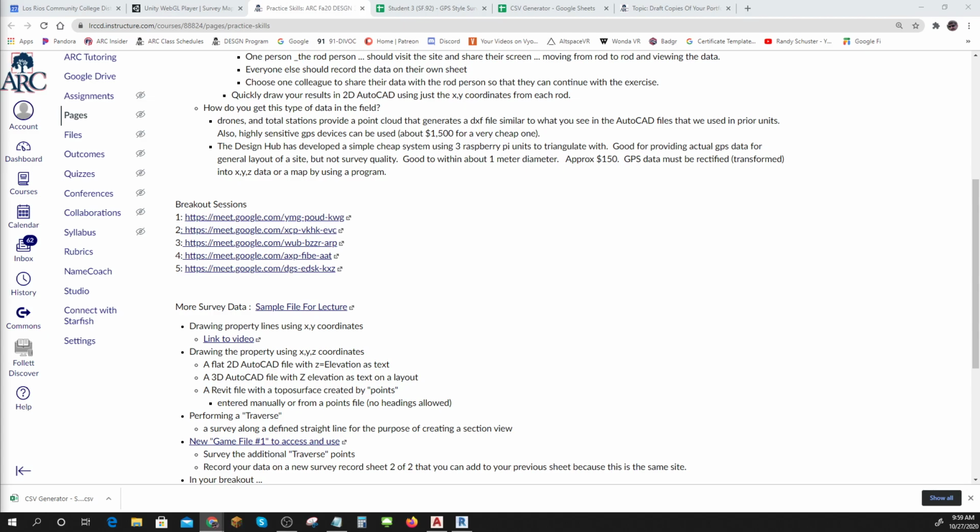I'll make a little video to show you how to do that and how to use Revit also to do that. But for right now, you can just go right into model space and draw your lines using YZ, point to point to point. Rough estimate, how many rods should you be doing? That's the trick. I'm going to let you figure that out. Where it's flat, you need very few rods. Where the slope changes a lot, you need a bunch of rods.